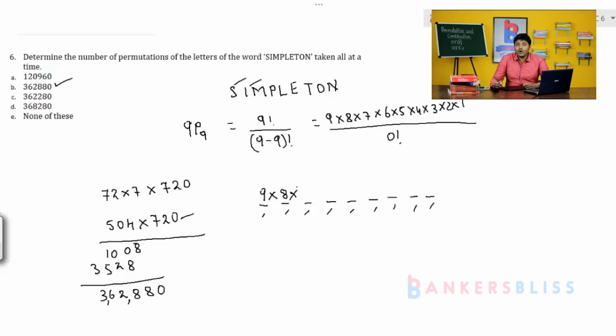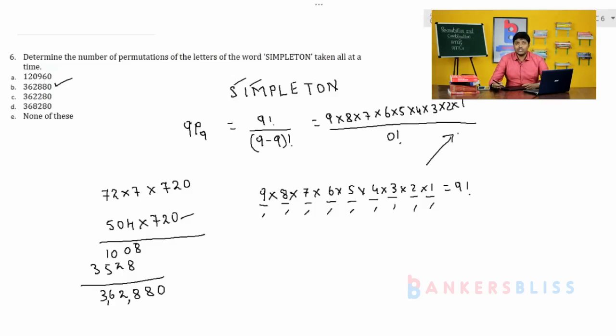Next, among 9, 2 is finished. Okay, you have only 7 items. Next, you may select any one. I am selecting M. How many spaces? 7 spaces. So I am giving here 7. Like that, if you go next 6, next 5, next 4, 3, 2, 1, which is nothing but 9 factorial, the same above value you are going to get. See here, this saves a lot of time. Only to explain it took time, but if you implement this one, definitely you can save a lot of time.